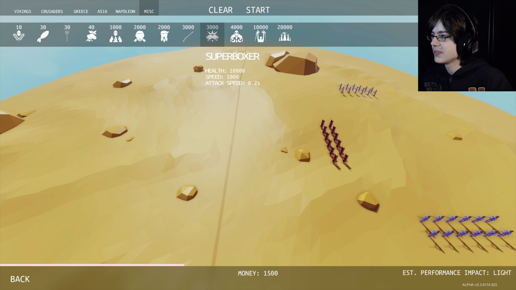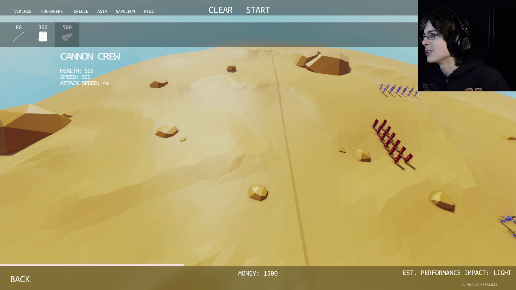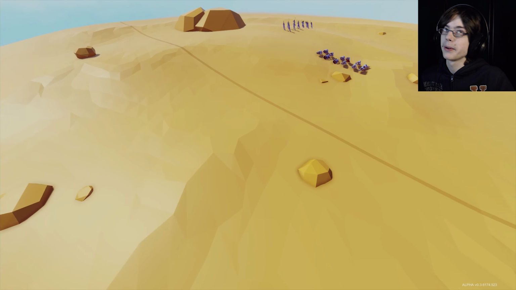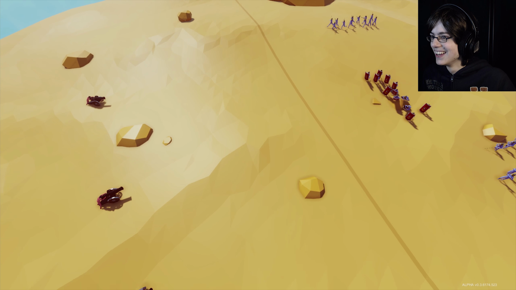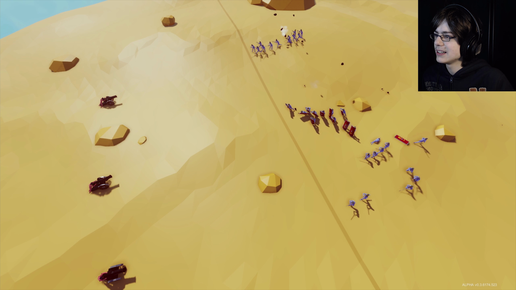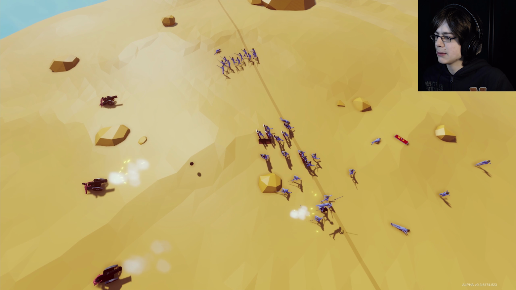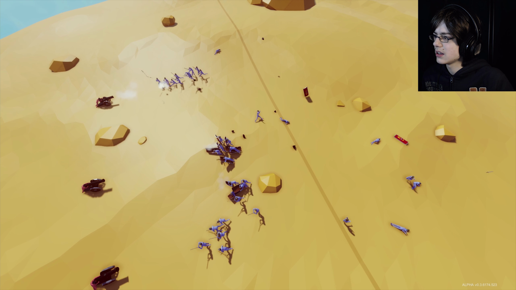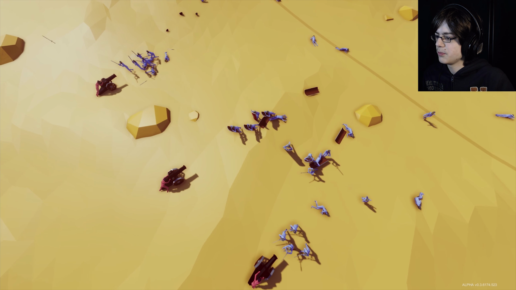Second plan. The chicken man. No, because chicken men are terrible against those. Triple cannon crew, I guess. If you want to play it boring, you gotta play some triple cannon crews. Come on, you shoot him. Oh, yeah. You're doing absolutely nothing? Why did I even hire a triple cannon crew? They're terrible.